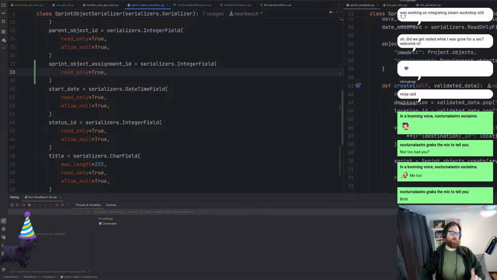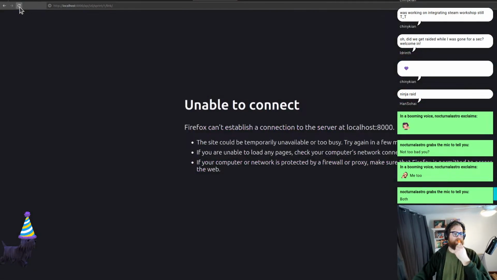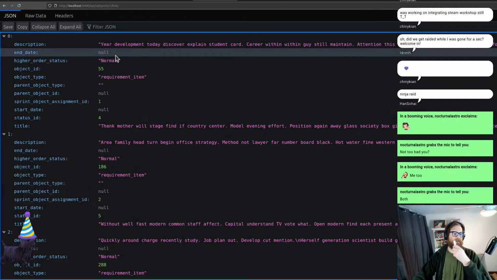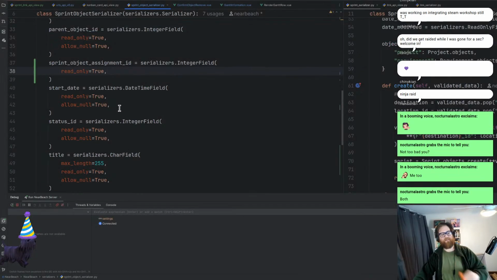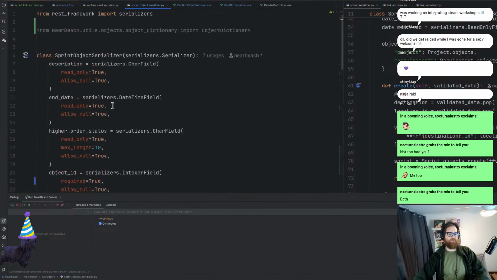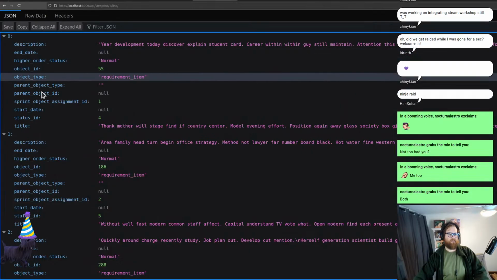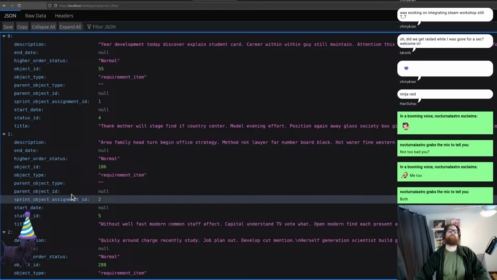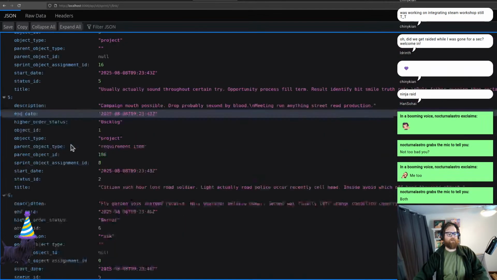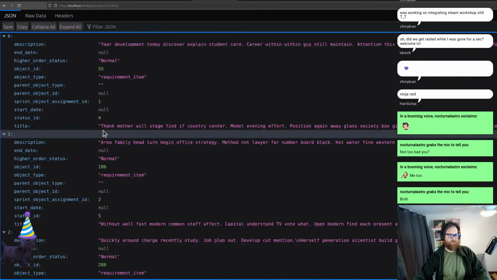And every single one should actually have an ID in it. All right, we're just gonna wait. We're hoping no whammies. All right, and I forgot to actually include it in the fields, didn't I? Get fields. Sprint object assignment ID. There we go.